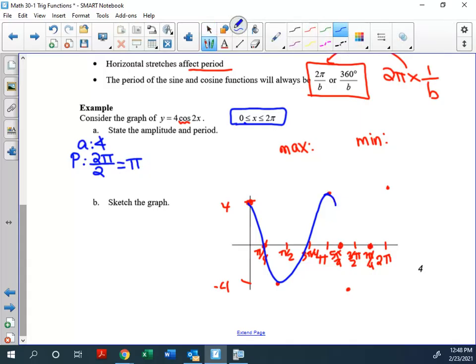And there is the other period of my graph. So you see how I'm kind of taking key aspects and thinking about what's happening in between those key aspects? So there is my, not very good because I don't have a scale really, sketch of 4 cos 2x that I could verify in my graphing calculator. So does that make sense? I'm taking the start points, starts and ends at the same point, then there's a middle, then there's x-intercepts, and all of those are halves of each other.